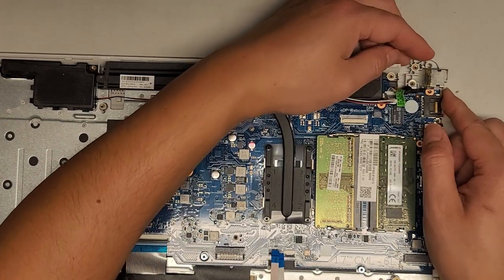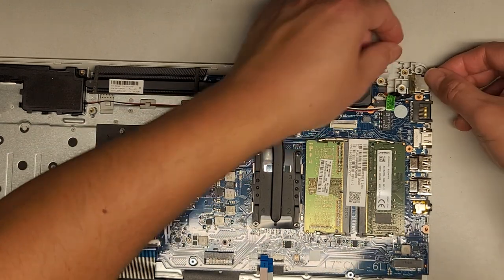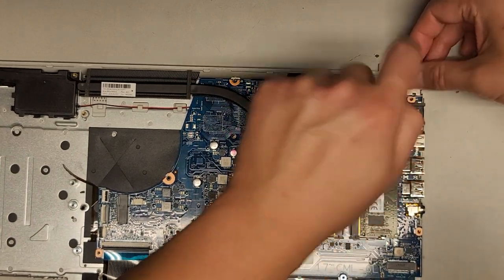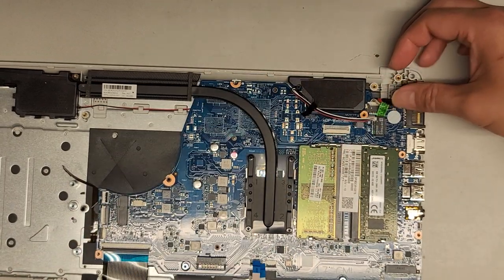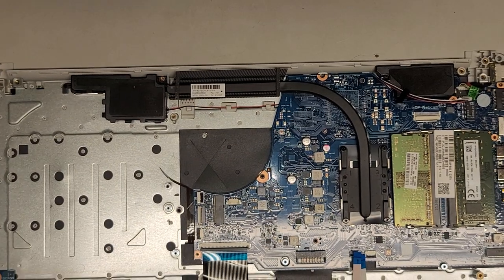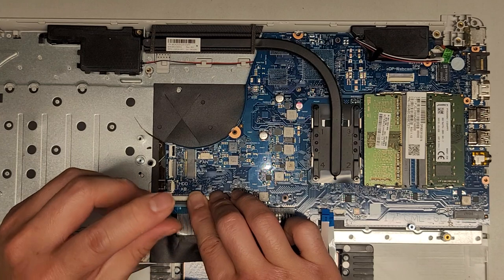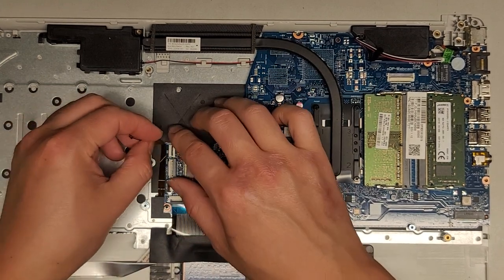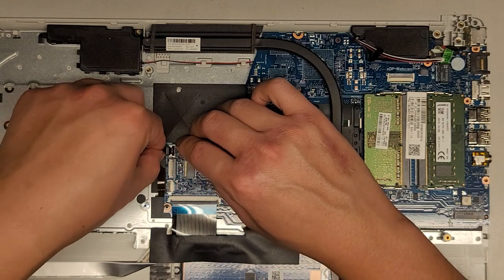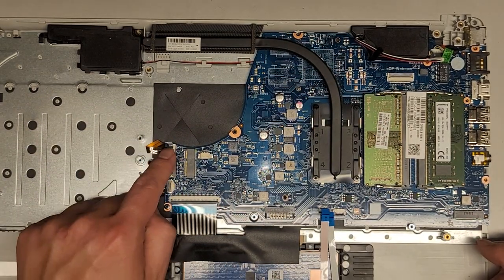The DC jack charge board connector went underneath the motherboard a little, so lift the motherboard up slightly and tuck that underneath as you get this back in. Make sure to get it lined up. Let's also get the keyboard backlight cable in — that one went that way and then folded this way. Slide your finger over the latch. It will kind of curl around on its own. That looks good.